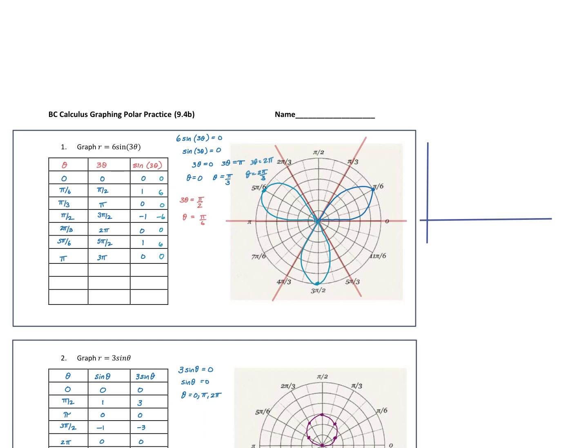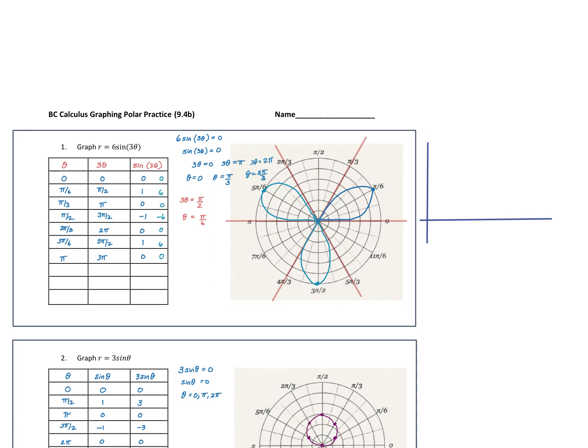All right, guys, in this video, we're going to cover graphing polar. Although you don't explicitly have to graph polar on the AP exam, you really need to understand the polar graphs, because what we're going to do in the next section is find the area of these polar graphs. And the hardest part of the area is to come up with the bounds.